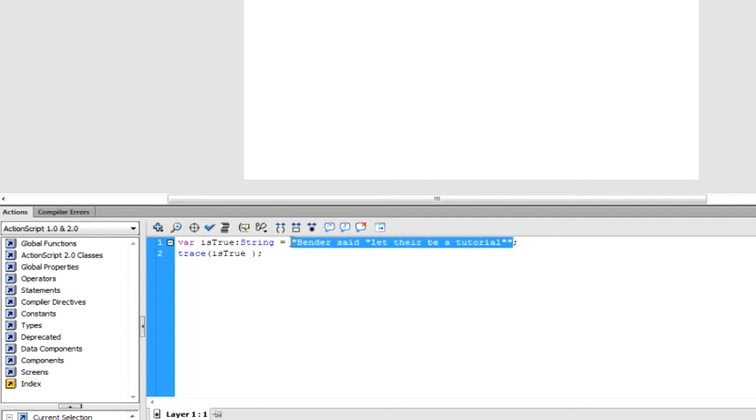So what you can do is surround it with single quotes and then say, Bender said, "let's make a great tutorial." And with that, the initial string will only close with the same mark it was created with. So since we used a single quote, it will only open or close, in our case, with another single quote.